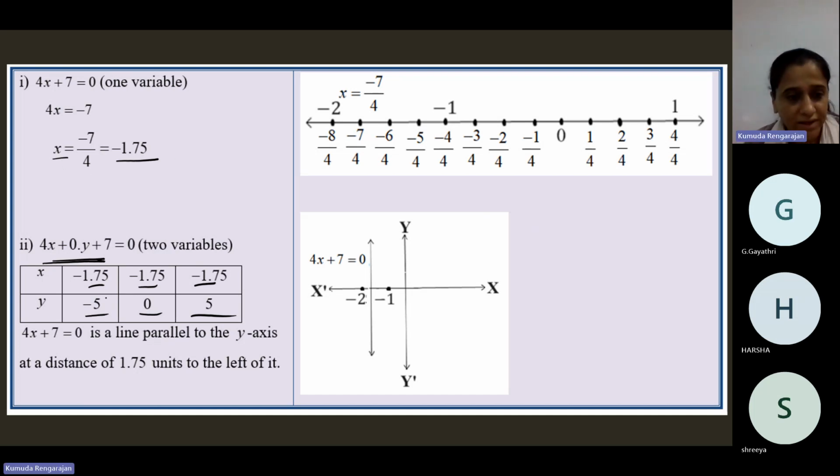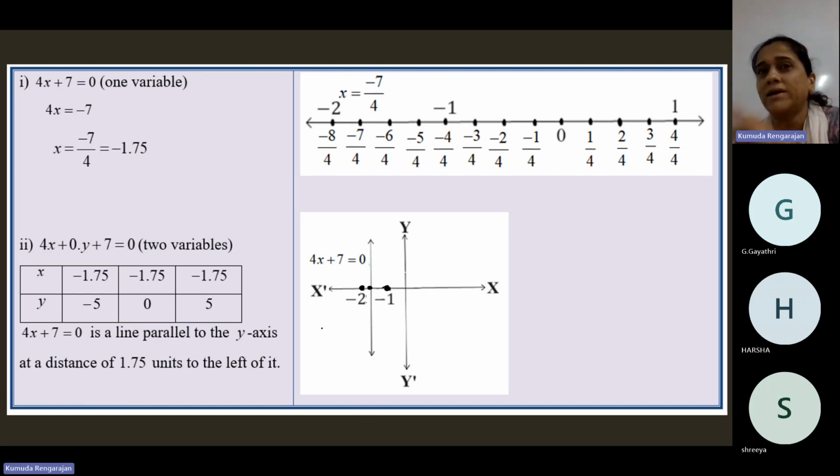When you get the x value, take that x value everywhere for any value of y and plot this, minus 1.75. So where will it lie? Between minus 1 and minus 2. So this is minus 1, this is minus 2, so somewhere here, after minus 1.7 and before minus 1.8. Between that is 1.75. All right. So minus 1.75, this one, and minus 5.